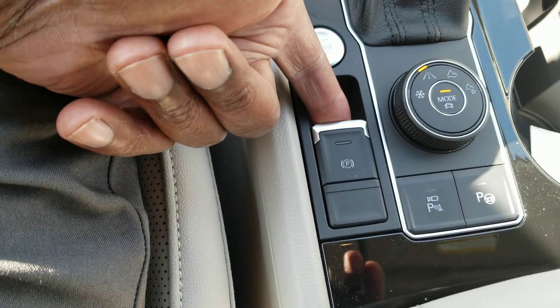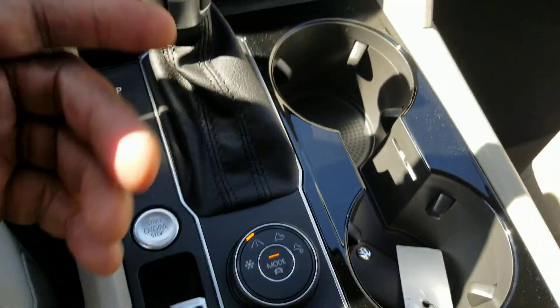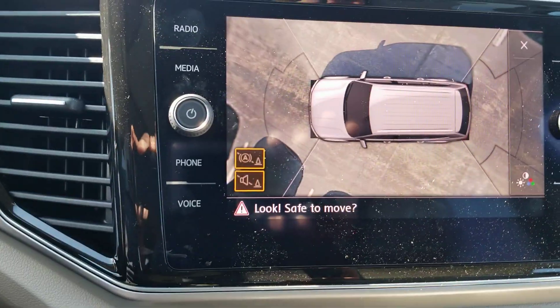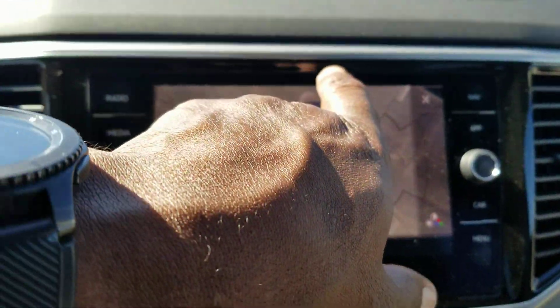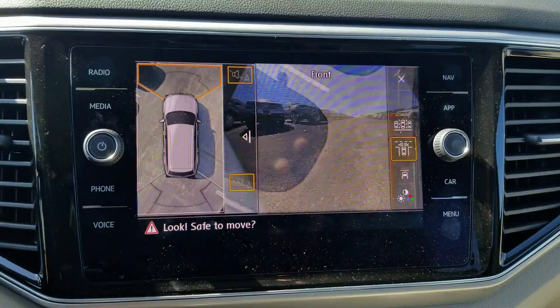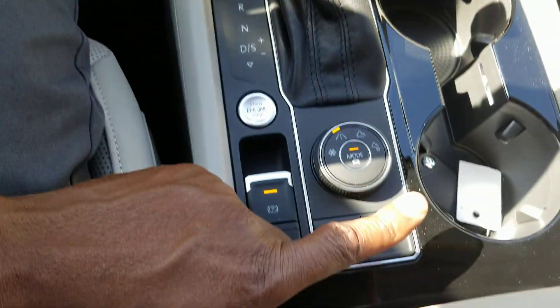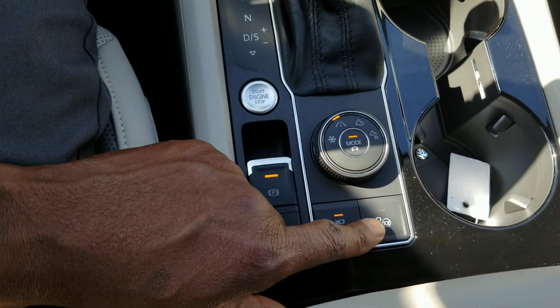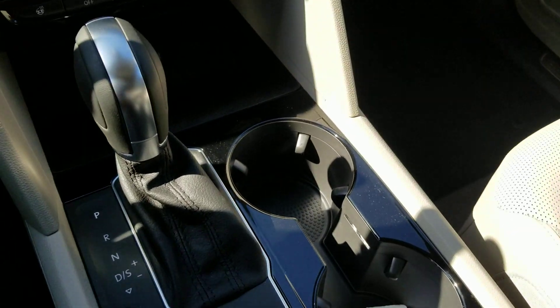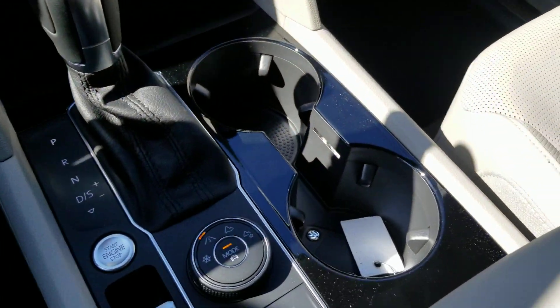Here's the electronic parking brake — I can pull up on that right there. And here is the 360 camera. The 360 camera comes up on screen and I can change my view just by touching any of these icons. There's also park assist in this one — park assist will help the car park itself, both perpendicular and parallel parking. I won't demonstrate that in this video as I already have a separate video of that.